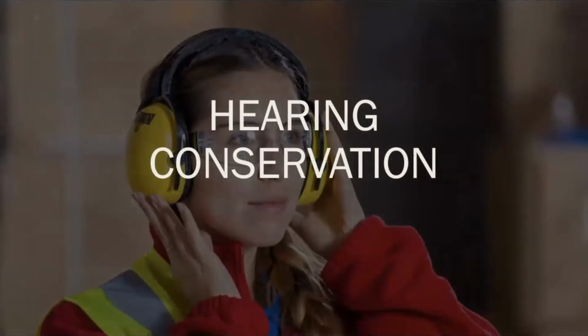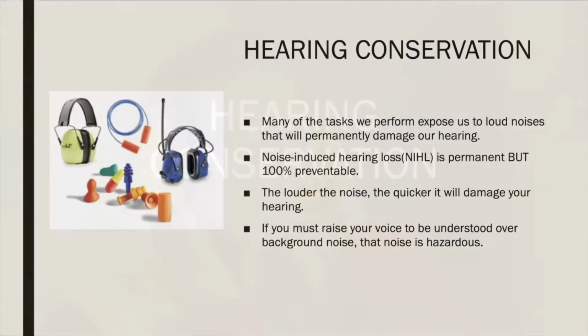Hearing conservation. Many of the tasks we perform expose us to loud noises that will permanently damage our hearing. Noise-induced hearing loss is permanent, but 100% preventable. The louder the noise, the quicker it will damage your hearing. If you must raise your voice to be understood over background noise, that noise is hazardous.